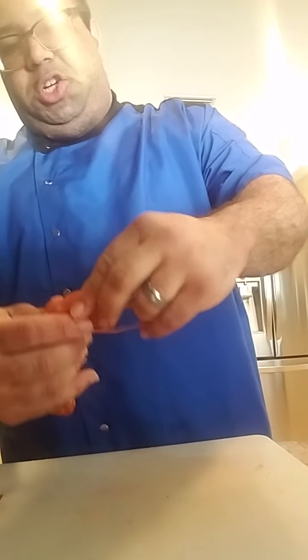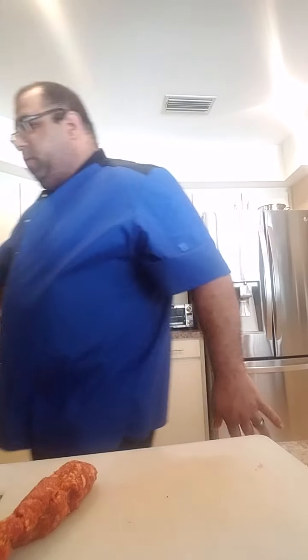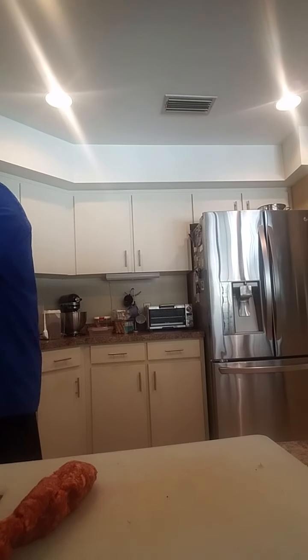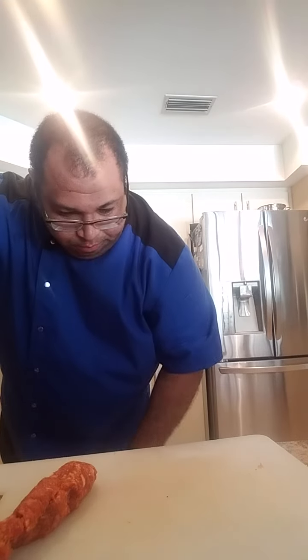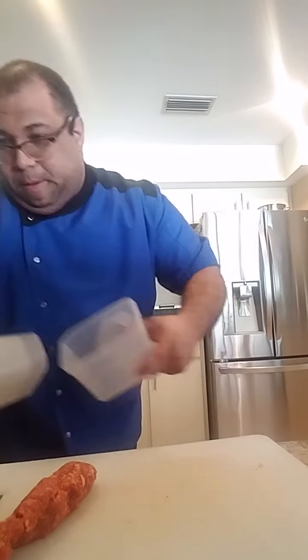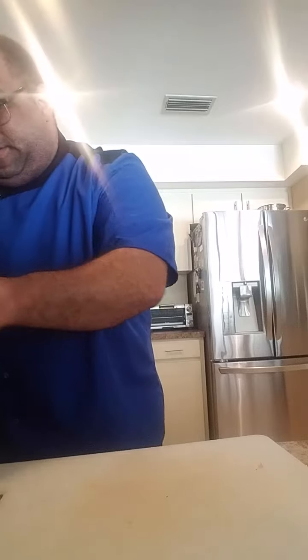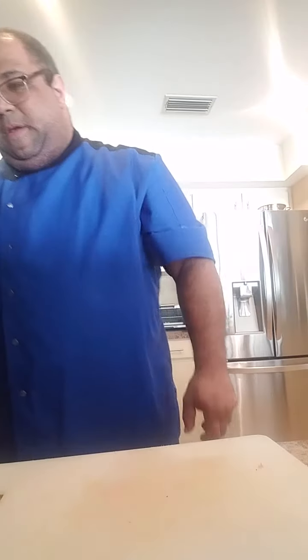The one thing about the dish that I will be doing tonight is it's flavor on top of flavor on top of flavor. And that's one thing that'll make this dish so very special, is just the absolute delicious taste of the rice when I'm all set and done with it. I need something bigger than that. This would work right here perfectly. Because this is gonna break, so it doesn't really matter if it goes in there broken or not.